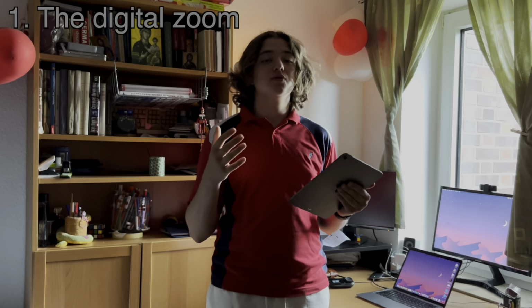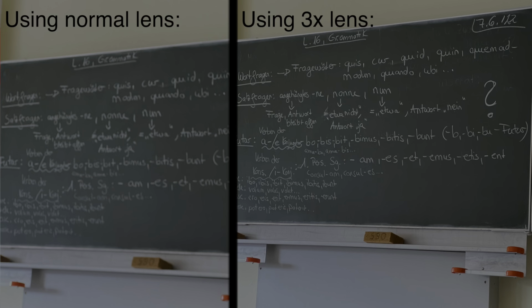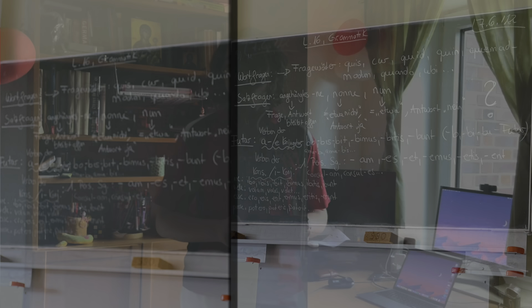Now I will be telling you the two things that I find really annoying about this camera. When you digitally zoom to 50x, you're not ensured that it will actually use the zoom lens, so your photo will look like some colors put randomly. And that's a really big downside because you have to restart the app every time and then it will work.